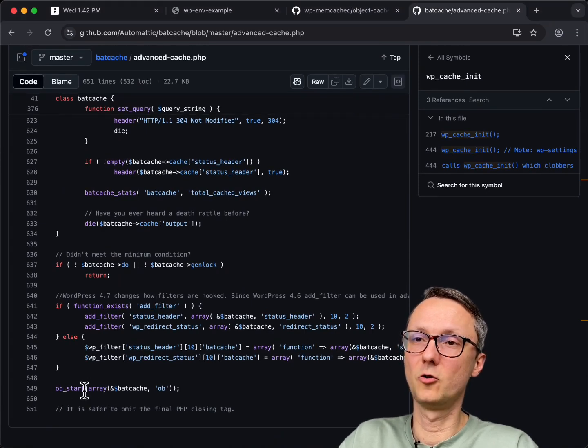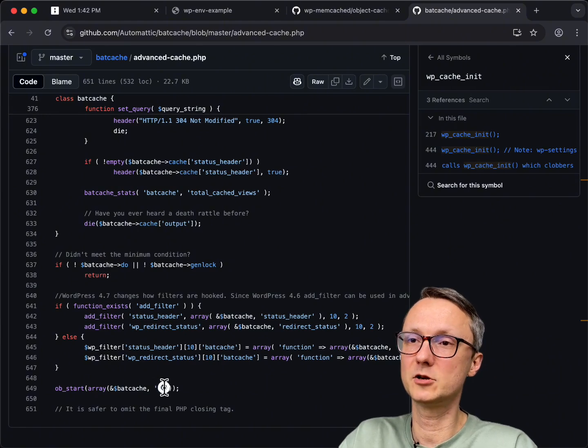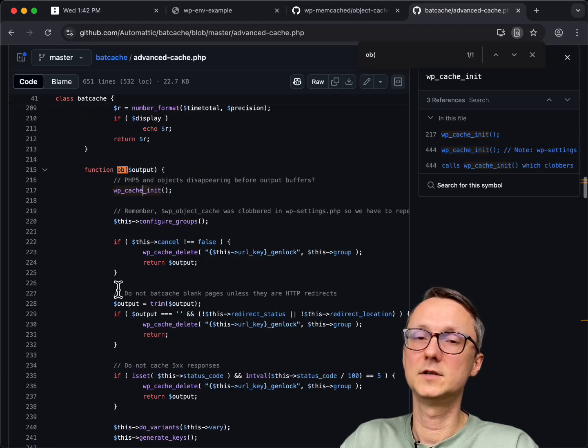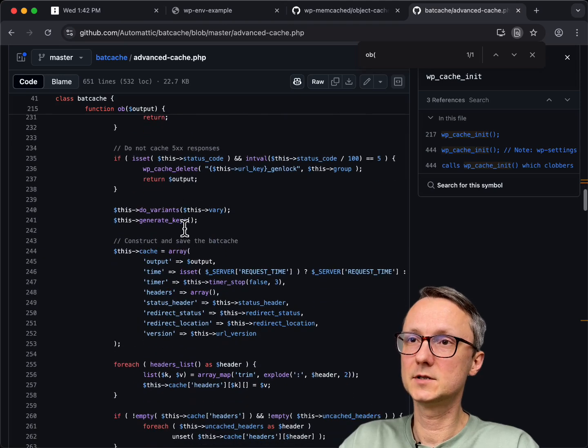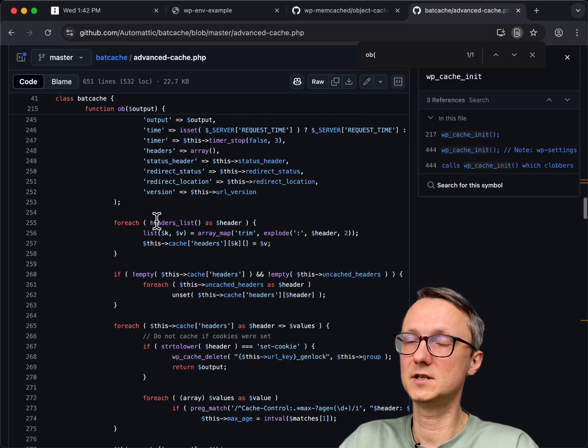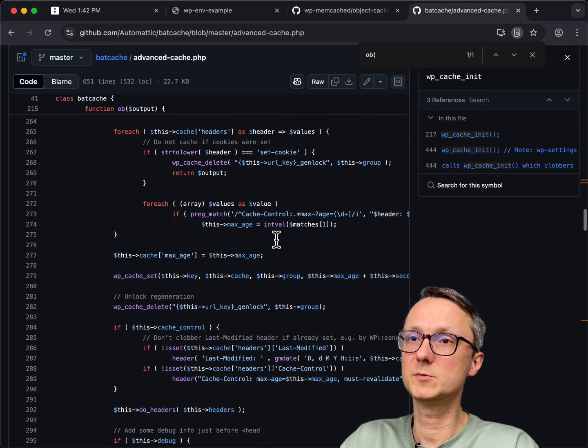Notice that it calls ob_start, so it starts output buffering, and everything returned by the PHP process will then be captured by this ob method from the Batcache instance. So this ob method is the callback that gets called when the output buffer is flushed or rendered. When that happens, it collects all the headers for the request that have been generated by the PHP response.